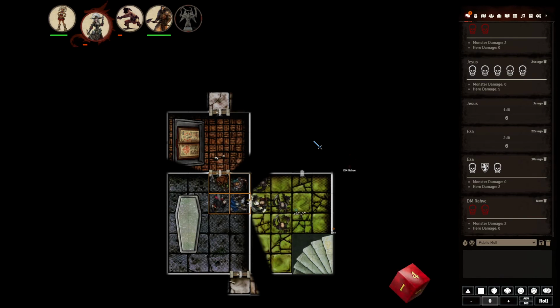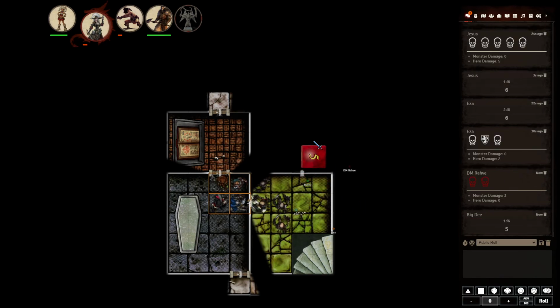Alright, let's roll the last half of my greater potion. Yay! Back up to 5. Alright, that's going to last. That better be enough. Shoot. God, I hope so. Alright. Yeah, I don't have a choice. I gotta shoot. So, 1.